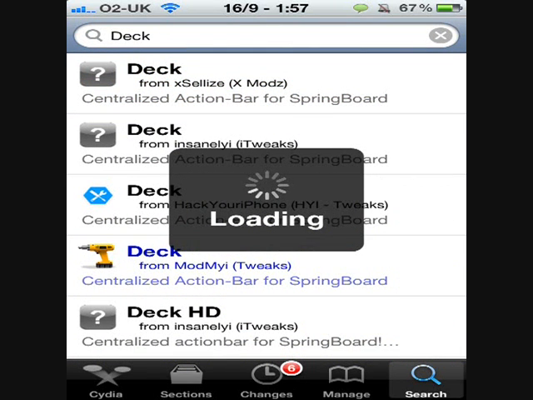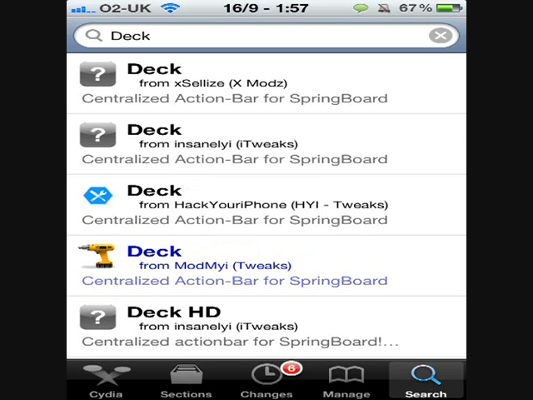If you want to have a look at all these different tweaks, feel free to search for them. However, I'm also going to have some more videos later on to show you all the various tweaks that I found and which I think are really good and should be on any iPhone. So have a look at that. If you like it, install it onto your phone. If you don't like it, you can always look at other ones. And yeah, I guess that concludes my tutorial on how to use Cydia.